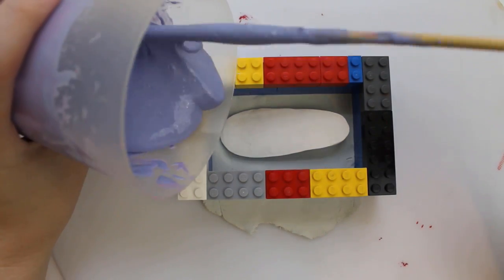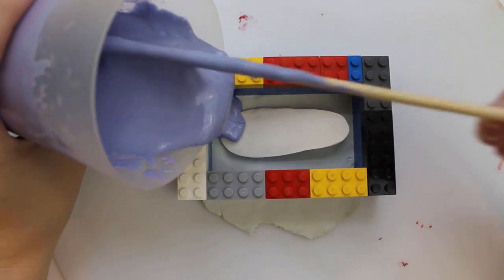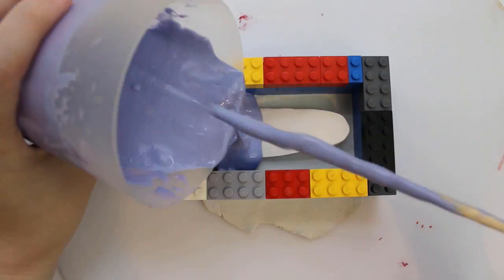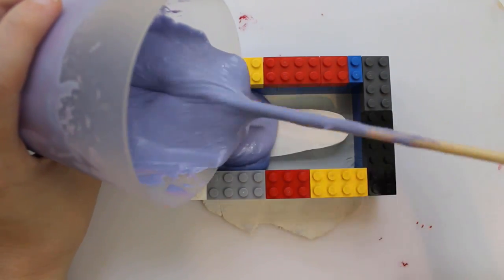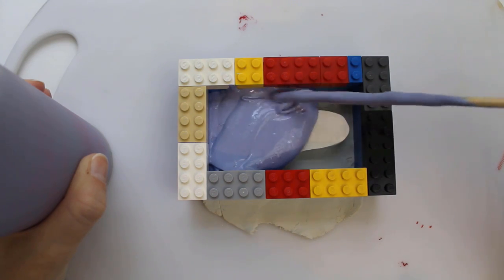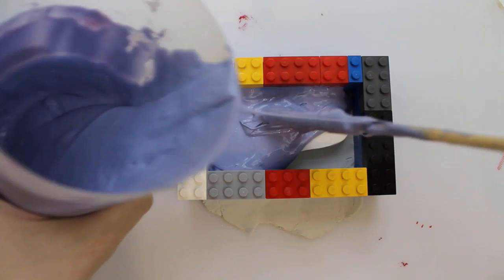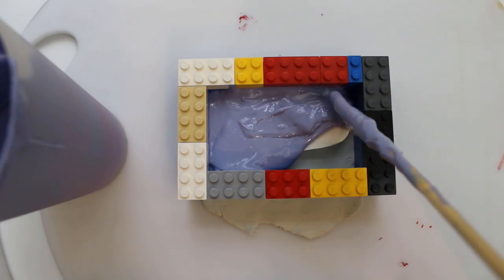I go to mix my silicone and discover it's expired way sooner than it should have. It usually lasts a month or two after being opened, but it's already thickened up so much that instead of being smooth and pourable, it's lumpy and so thick it won't pour at all. I try and try to get it to go in smoothly, but it just won't run under the sole. I'll have to try something different.